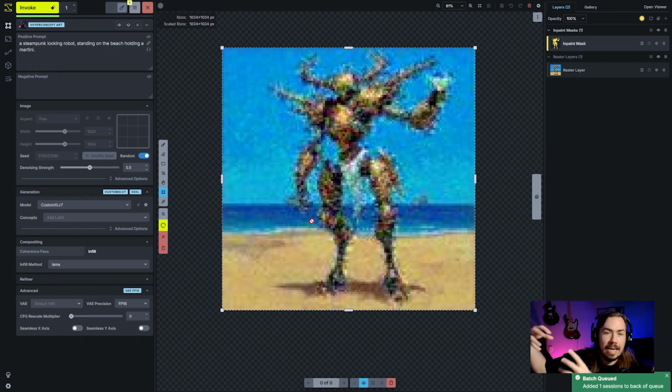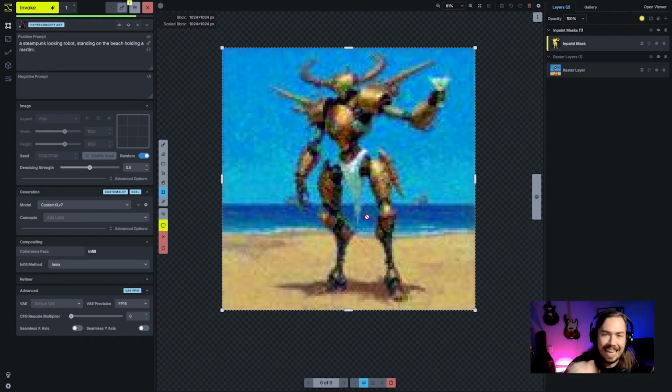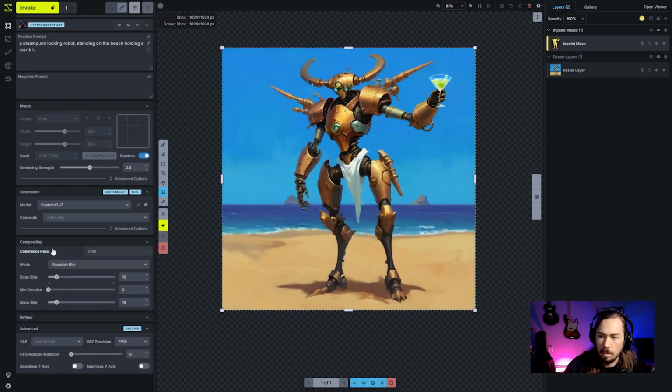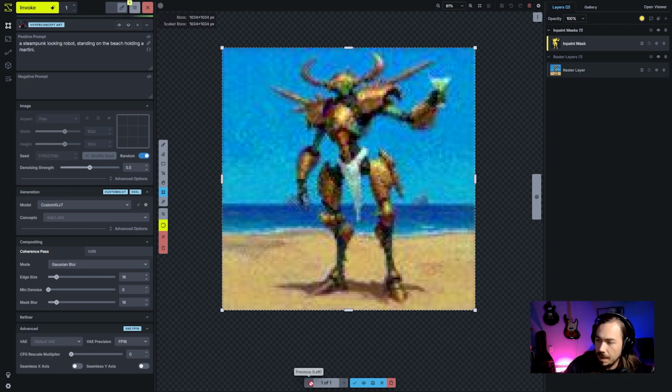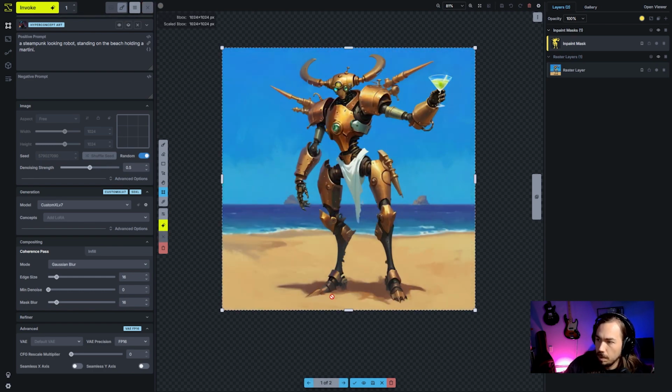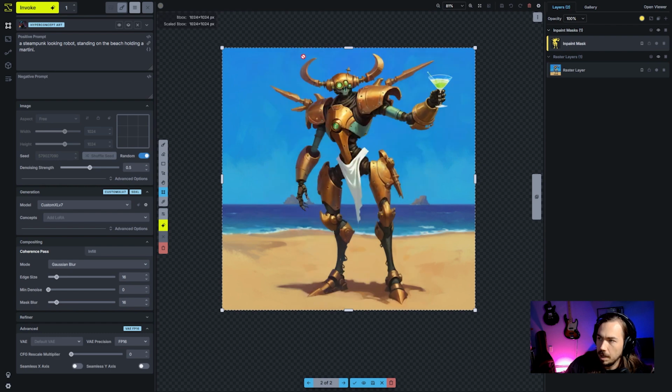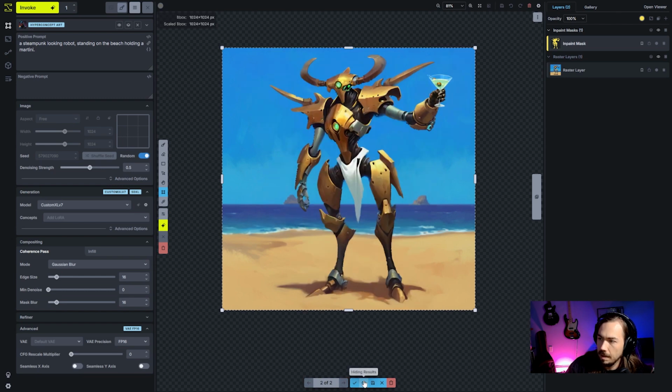We're blurring the edges of the inpainting anyways. That's controllable in the compositing section. You can actually say how much of this you want. So let's just go crazy and turn the edge size up to 128. I'm going to turn it back down so I don't forget it. And you can see that with that default blur, it's kind of coming outside those regions a little bit. And when it goes really far out, you can see it's changing large portions that weren't selected.